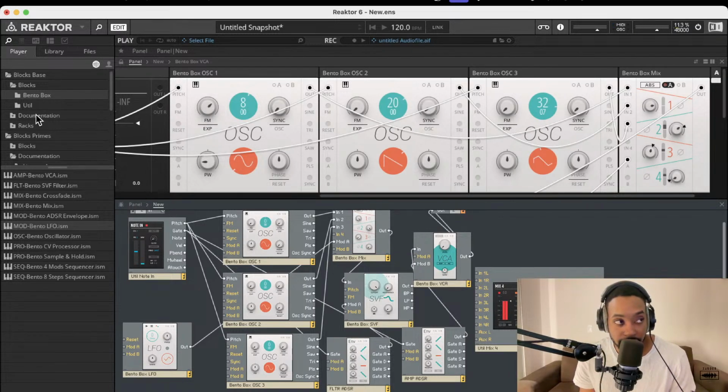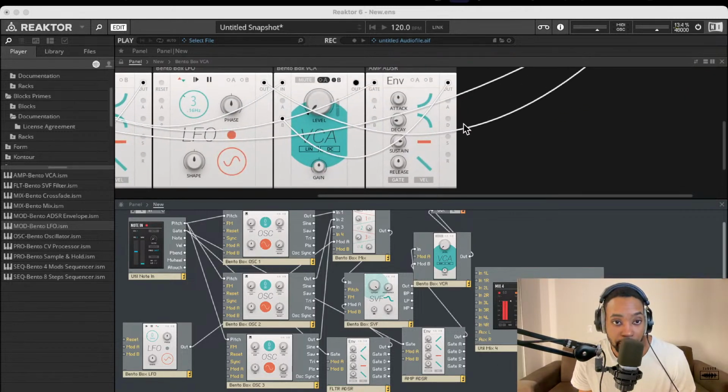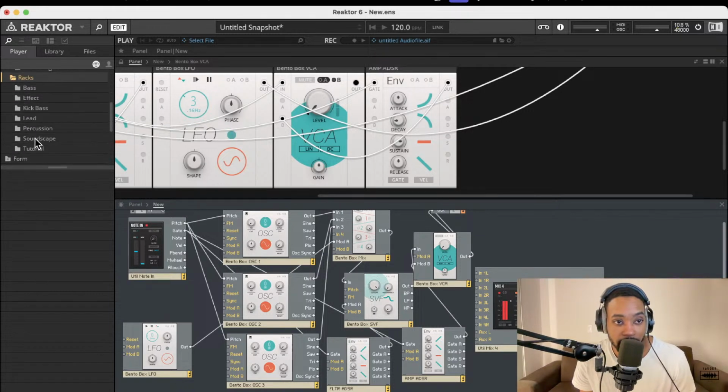Okay, we're going to add some effects to finish this off, and that would be it. So we're going to add some reverb, some delay, we filtered our sound, we added a filter envelope to really shape it to our taste. And now we're going to add some effects just to finish off our sound and call it a finished sound. So I'm going to go and add an effect.